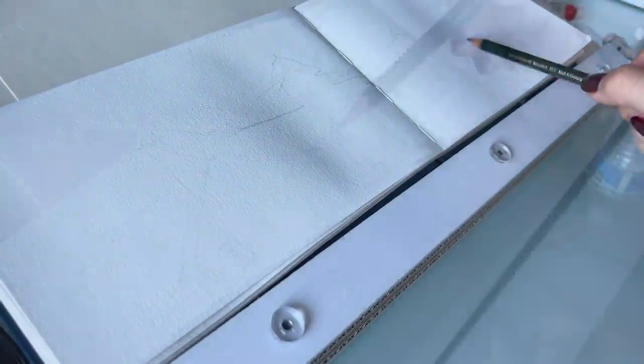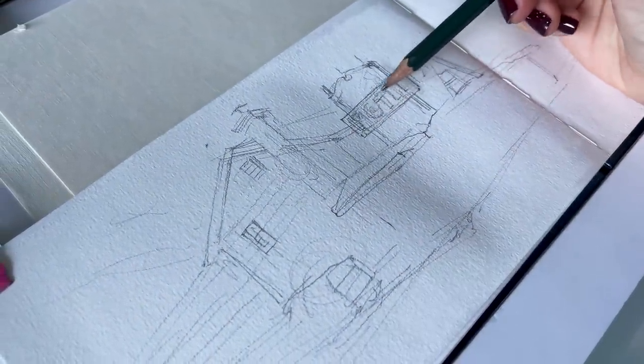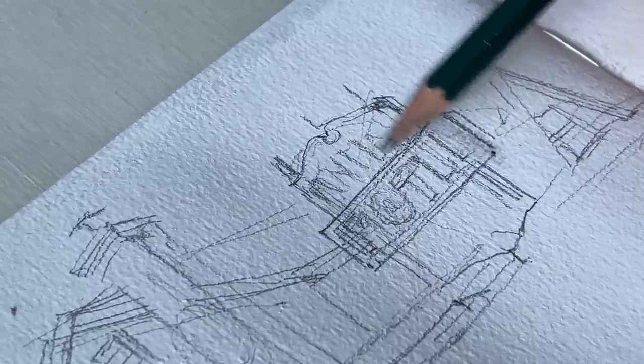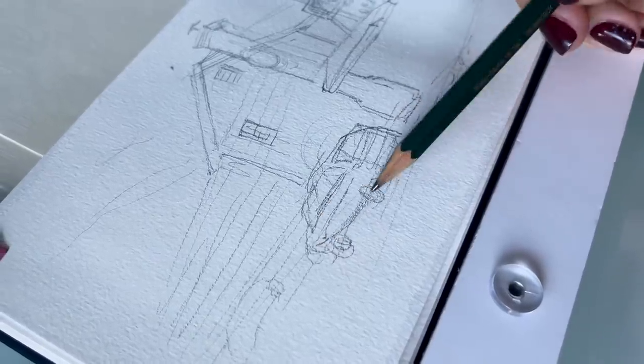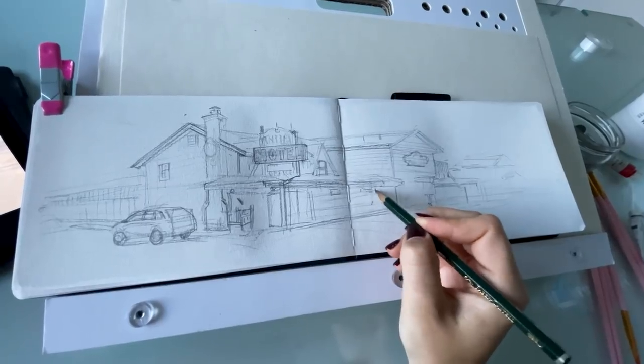So I'm starting off with the sketch. There was two-point perspective, and this would be a pretty complex painting, so I made sure to take my time, and I focused on the lines to be parallel to the edge of the paper. Whenever doing street views or architectural buildings, perspective is key, so I really make sure to study the reference and make sure that the perspective is there.